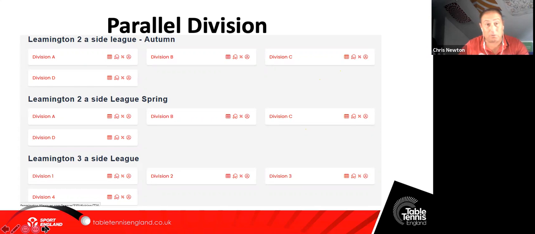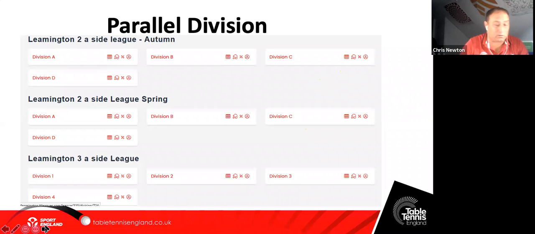So they recognised it as a problem, and they set up a 2-a-side league that ran in parallel to their 3-a-side. So here's the next kind of variant, and I think this is the most interesting one, running a parallel 2-a-side. So the 3-a-side happens, and a 2-a-side happens. It happens in the same kind of home and away format. It's just the number of players are different.